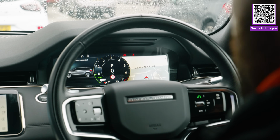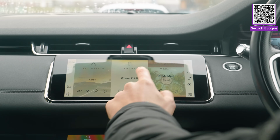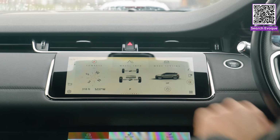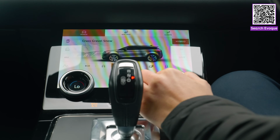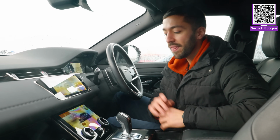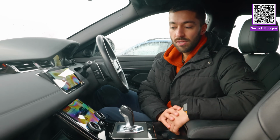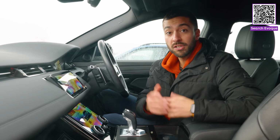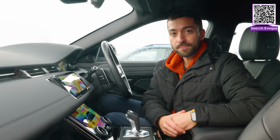I mean, you've got a nice digital screen up here which can display your sat nav as well, but then you've got these cool ones here. This is your main infotainment screen with a lovely Jaguar Land Rover aesthetic. They're really proud of this, and I think it is one of the nicest looking ones out there, even if it's not the fastest reacting. And then you've also got your climate control down here. Now, normally I would moan about digital climate control, but there are enough manual buttons and switches in it to make it usable, and the rest of it makes it look very cool. And you can also adjust your driving modes here as well, because of course this is a Land Rover, although not many Evoques go off-road, do they?